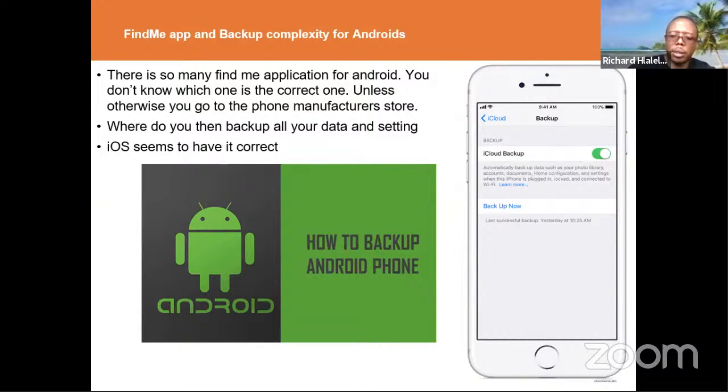So around the Find Me app, normally when people get a new phone, we're so excited to set up other things except this Find Me app, so that at a later stage, if the phone is lost, we can trace it. With these types of apps, you just log in with your email address and some sort of password, and it's able to trace where the phone is. In case the phone is on, by the time you log in, you will be able to see the location of the phone that has been lost or stolen from you.